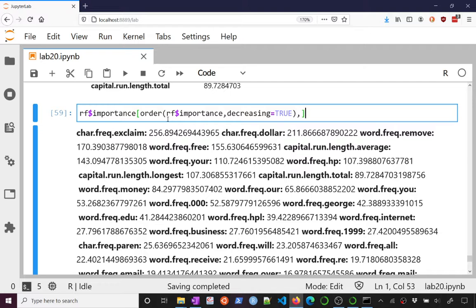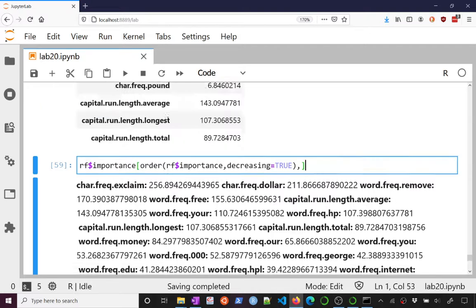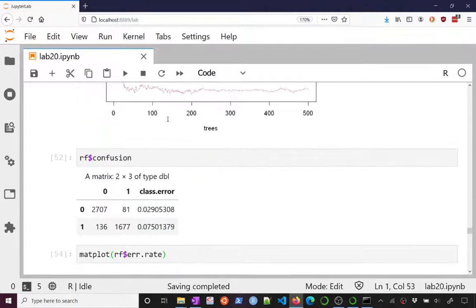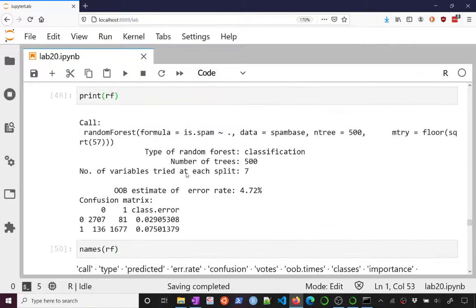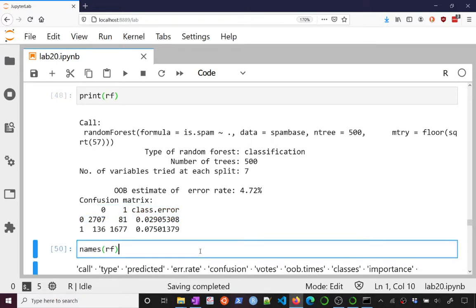Okay, so that's a nice little tour of random forests. As we saw, they're one of the really out of the box, really powerful methods, and their implementation gives you a lot of nice statistics without having to do a lot of work and cross-validation and things like that. So we'll stop there for this lab.